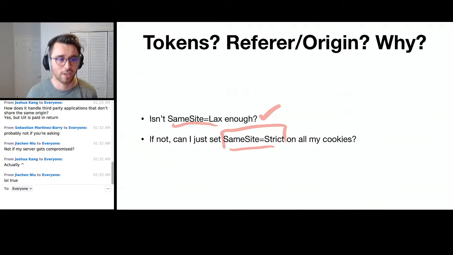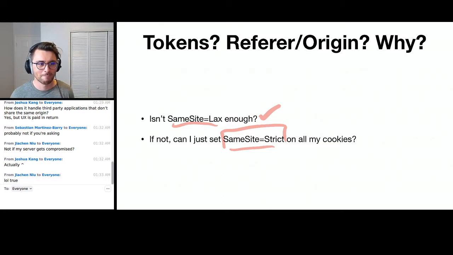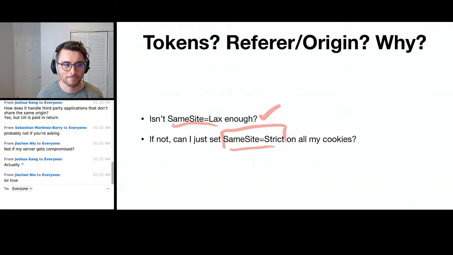Can I as the attacker still carry out CSRF attacks? What do you think?